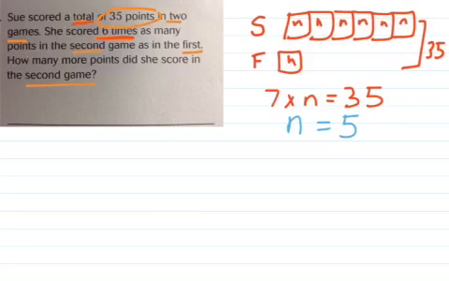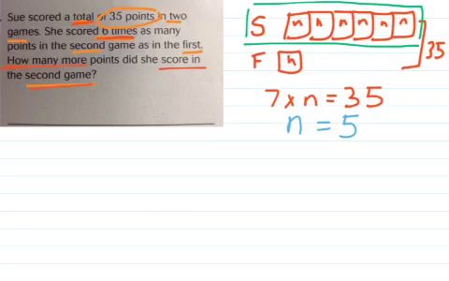All right. Now that I have my n, I have to think about what my problem is asking me. It's asking me how many points did she score in the second game. Okay. In order to find that, I have to figure out how many points she scored in the second game and how many points she scored in the first game. And then I'm going to subtract.